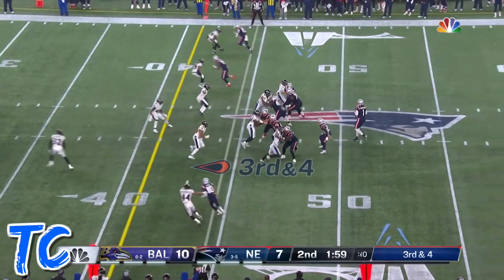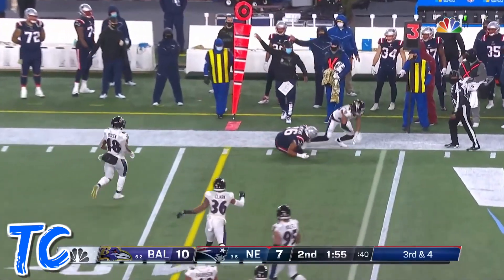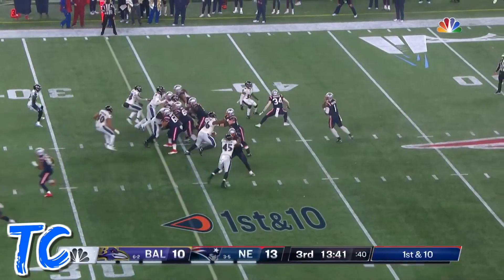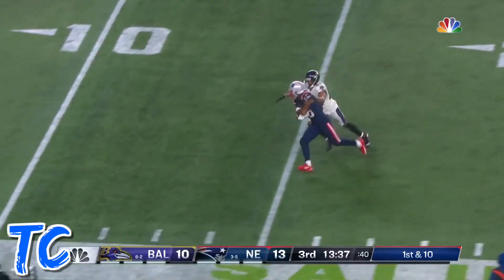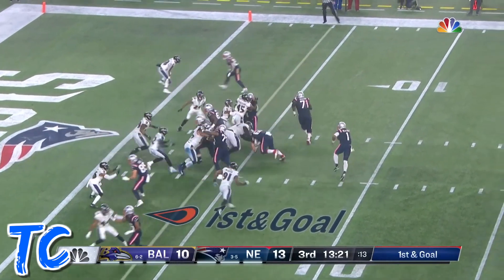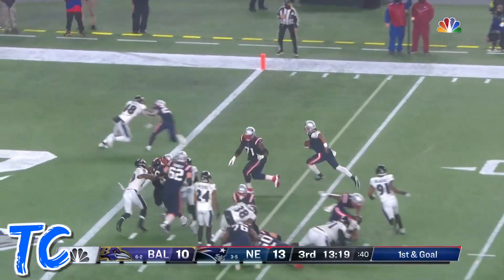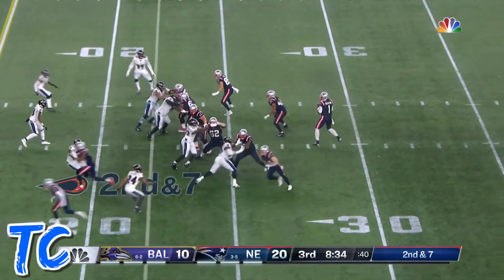There it is. Back the bump. Catches made and forward progress here. The event numbers are good. Newton fires over the middle. That's going to be caught inside at the 20 yard line. And there is Myers. The goal. And a lot of room. And he goes with a touchdown. Rushing yards tonight.